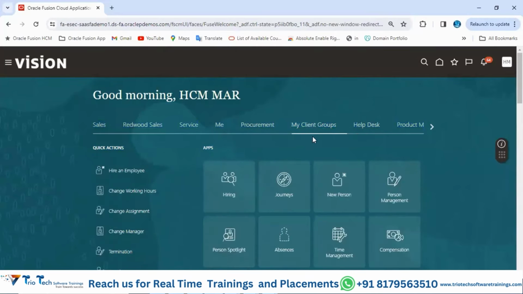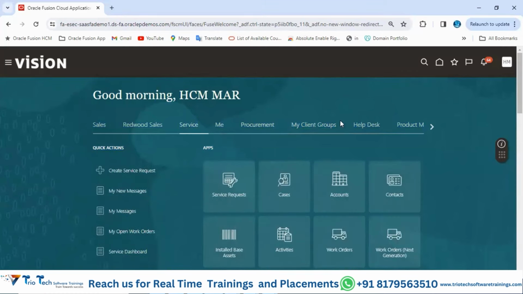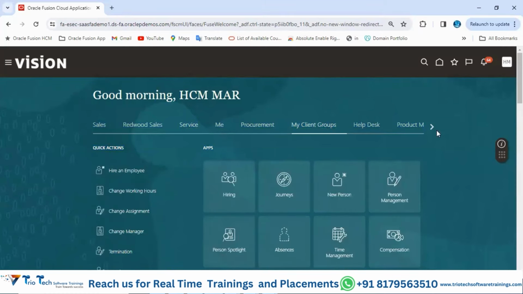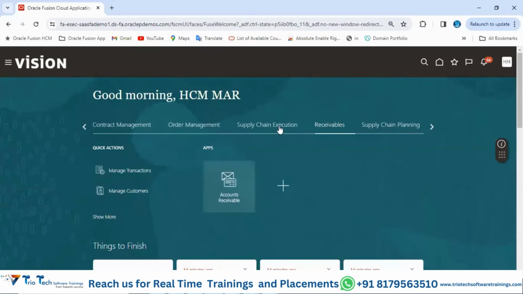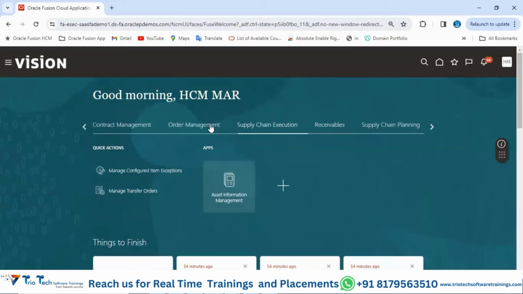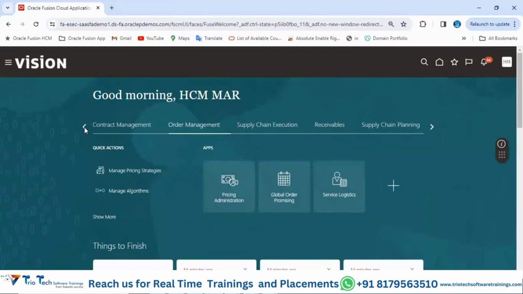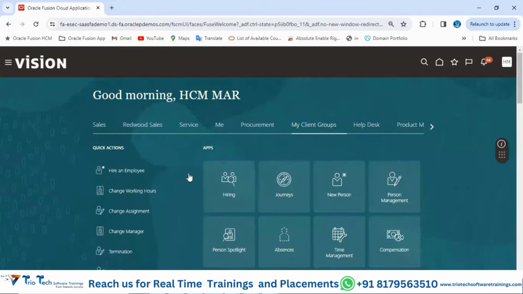Every section, we will call it a functional area in the system. What is that team? Every section, whatever you are seeing, many sections you have. If you drag towards the right arrow here, more sections you can also see. Under every section, when you select it, we have some sub options in that team. So every section that you are seeing here on the springboard is called a functional area.